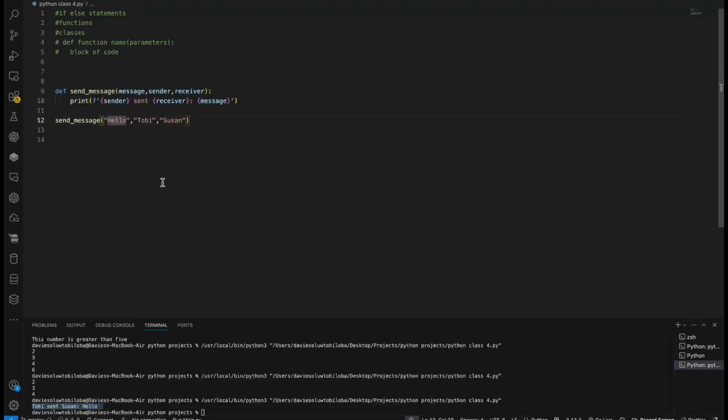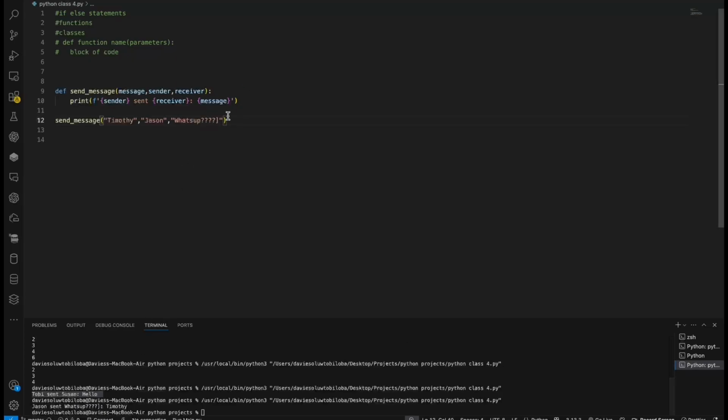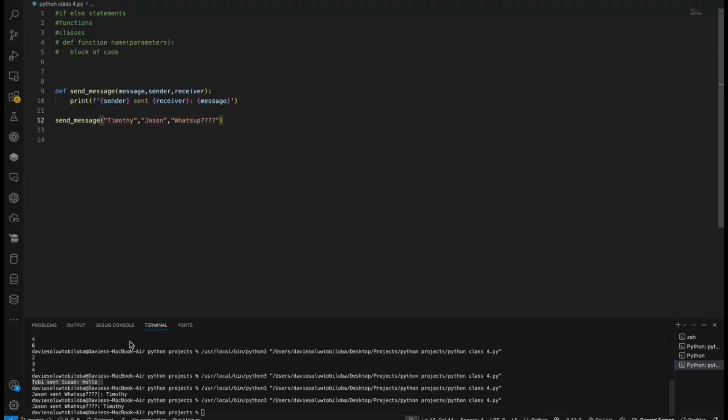Now keep in mind, you can change up these values however you want. The whole idea is to be able to use it multiple times in different ways once you have given it the basic structure. So let's say you wanted Timothy to send Jason what's up. Let's say we just wanted to hear what's up with him. So notice if we run this, we have a different message.